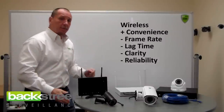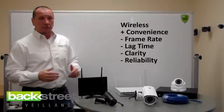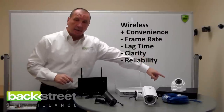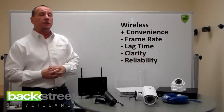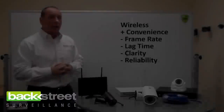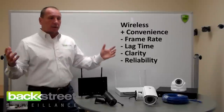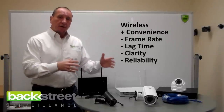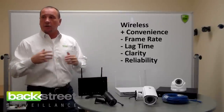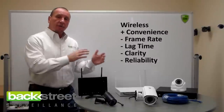There's going to be a lag time. From the time that something happens to the time you see it on the screen, it's going to be anywhere from two to five seconds of delay. The clarity on wireless systems is also going to drop. You take a 1080p wireless camera and put it next to a 1080p wired camera, the wired camera is going to look substantially better, even though they're both transmitting 1080p video. Reliability is the biggest issue of all — wireless systems are not known for their reliability. So many things in the environment can affect the video transmission: a metal building, another wireless router too close, a mirror deflecting the wireless signal.